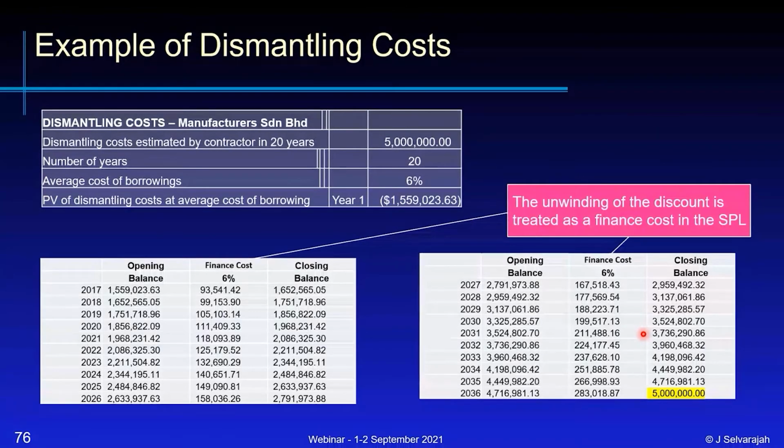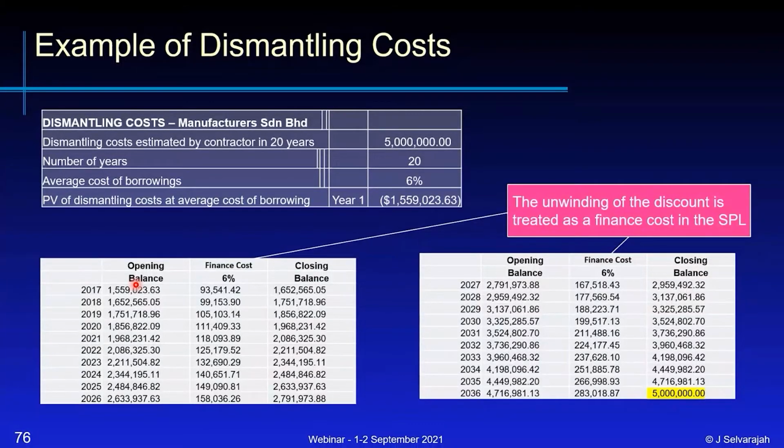But any others other than public companies found it very difficult to accept many of these concepts here, all right? So this is the thing that you face in the real life outside world. So anyway, after you put that, you can see how much actually goes into your P&L account. Actually, the discount from 5 million to 1.5, right? 3.5 million goes to your P&L account. Now that is a very big sum, right?